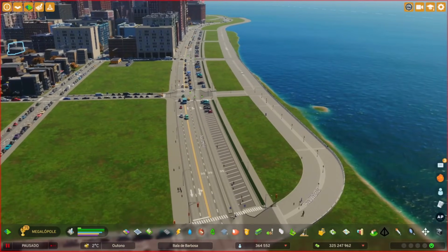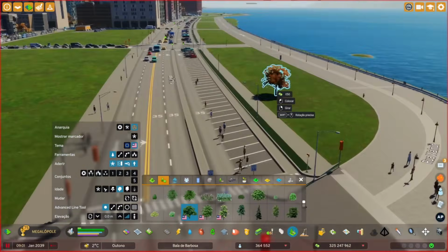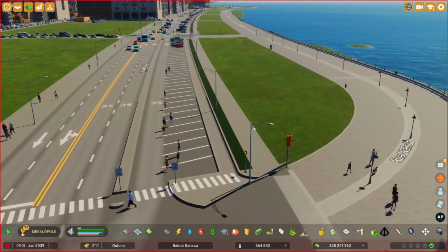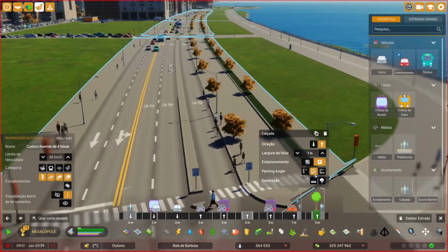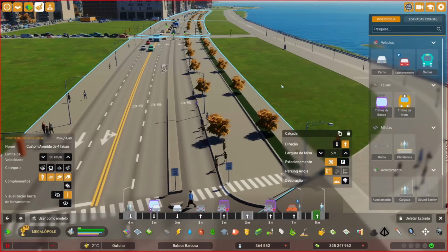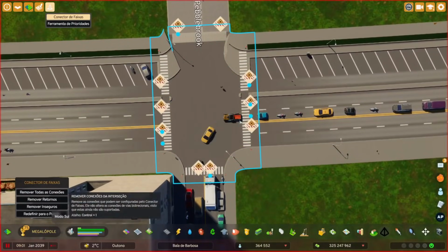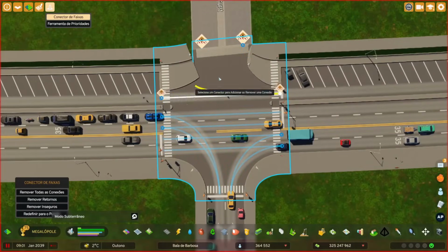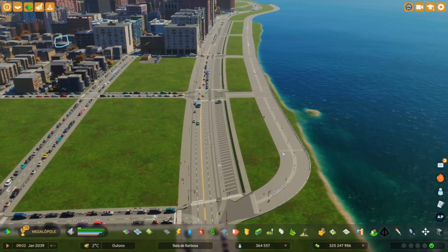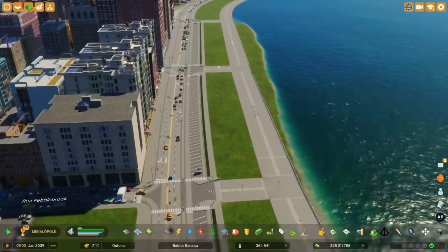And I'm going to add some trees here. Whoa, it turns this into 2 trees, look, and removes the parking spot. I think I'm going to have to fix it in the road builder itself. Oh no, not even here there's a way. If I place the tree, it messes everything up. I don't think I'll even allow so many... Not at intersections like this, or it causes problems, right? With traffic. All right, everything is organized here, all the connections, all the corners.